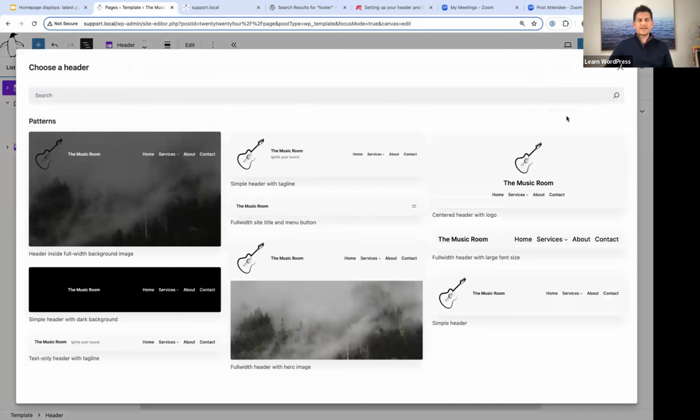And the wonderful thing is, there are various patterns to choose from. So now you can find the pattern that suits your design needs. And then, of course, you can tweak and modify it even more if you wanted to. So for today, I am going to go for this pattern that says header inside full width background image.